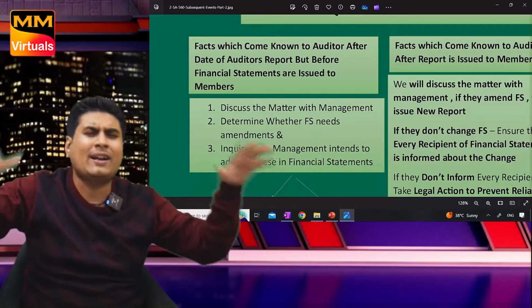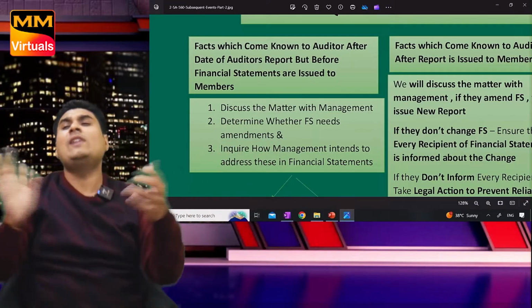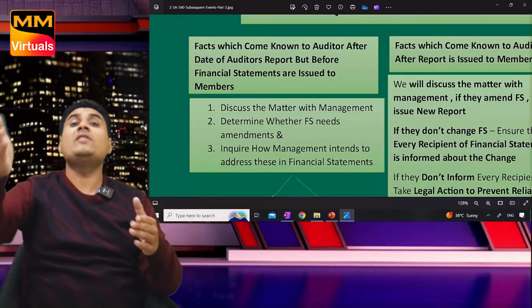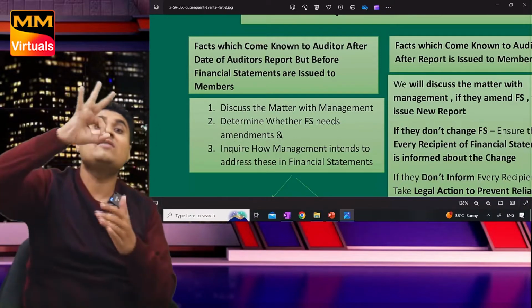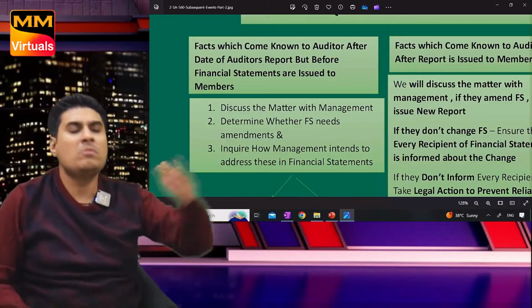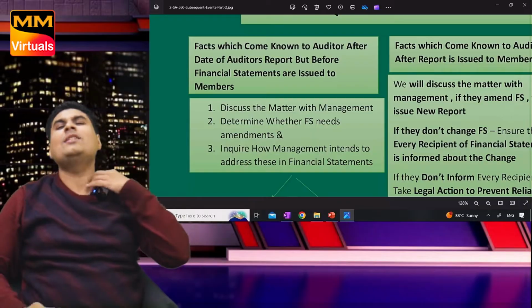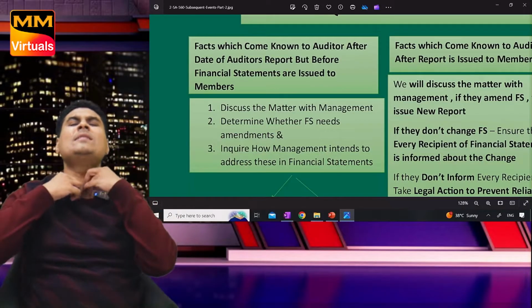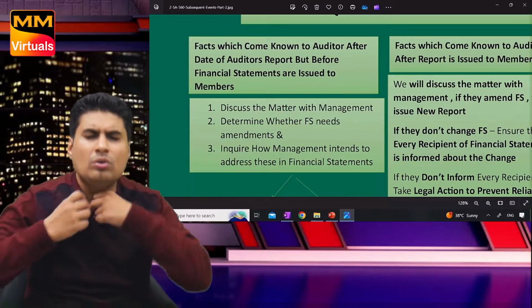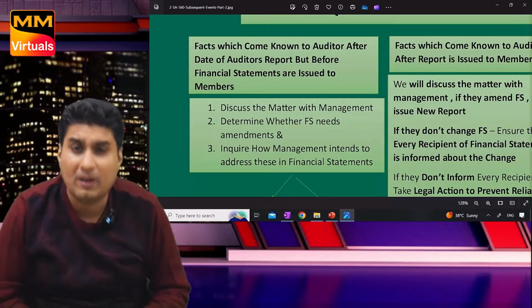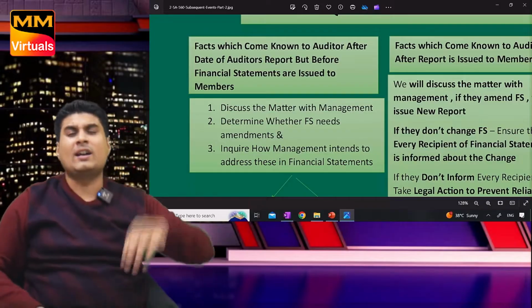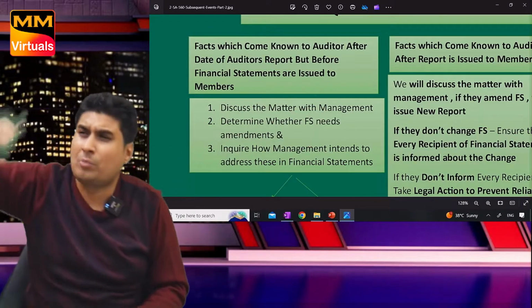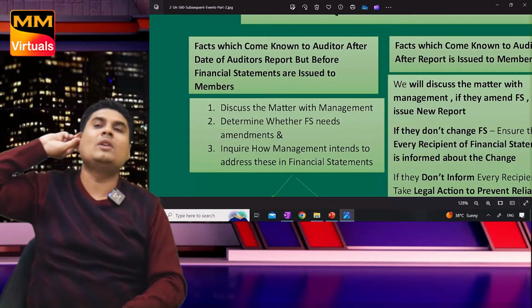He had said this medicine will work for COVID, but it will no longer work. Now we have to evaluate cost against NRV. NRV, the net realizable value, is zero because the court has said these medicines are unconstitutional. Very simple. Tell me what to do. Facts which become known to the auditor after the date of the auditor's report, but before the report is circulated to members.